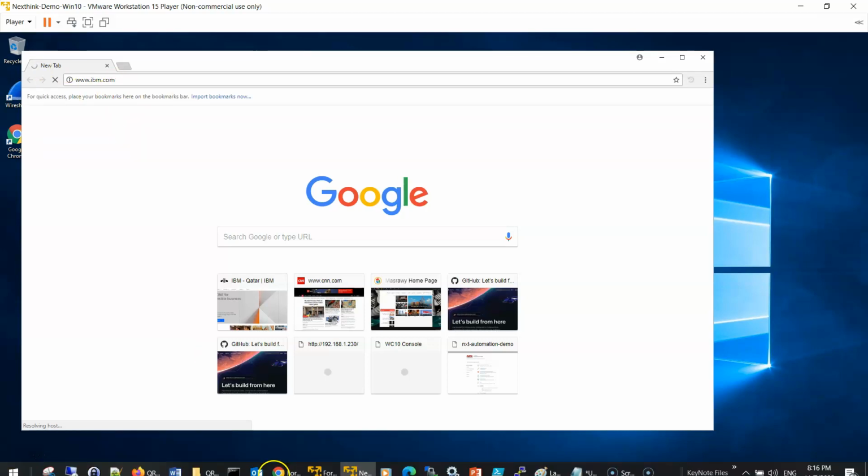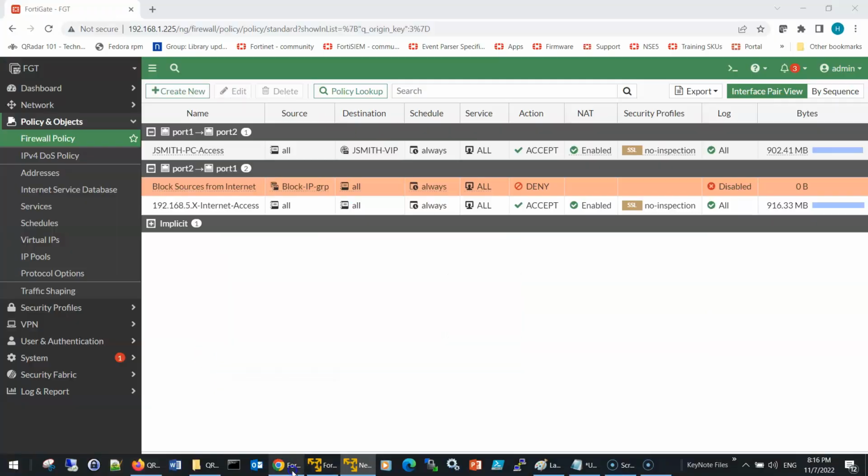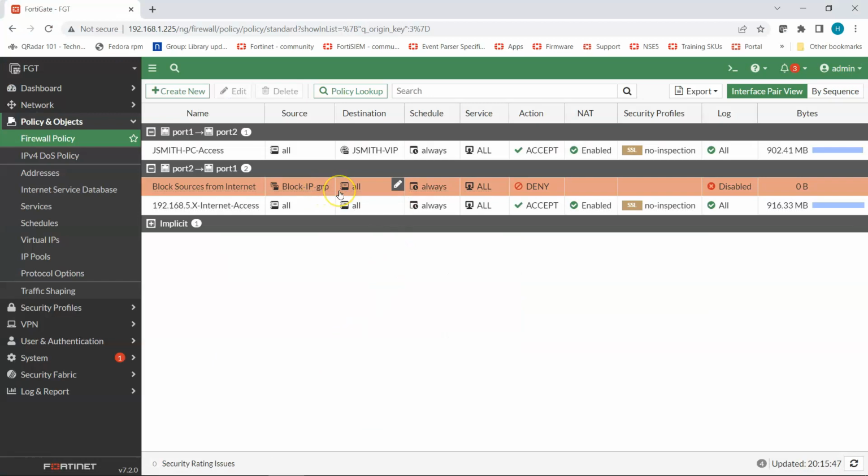It's not going through. So as you see, guys, this is how you can help the SOC team if they are running with a limited headcount. You can help them by automating some offenses that you are pretty sure are not generating false positives, otherwise you will be in trouble blocking legitimate users.